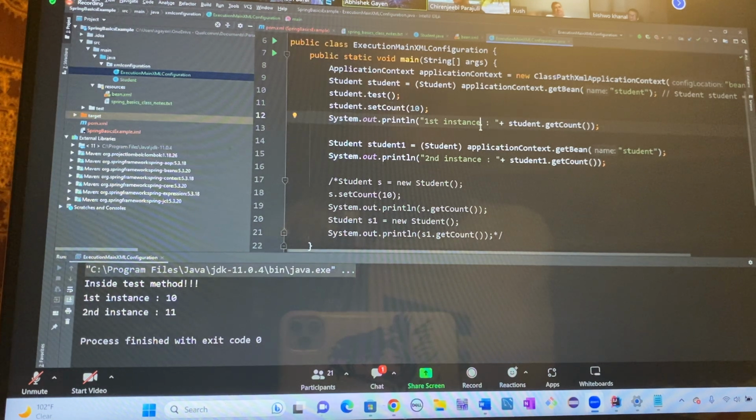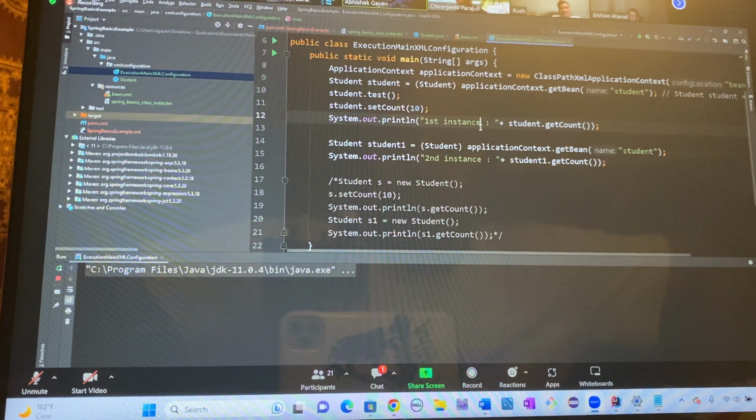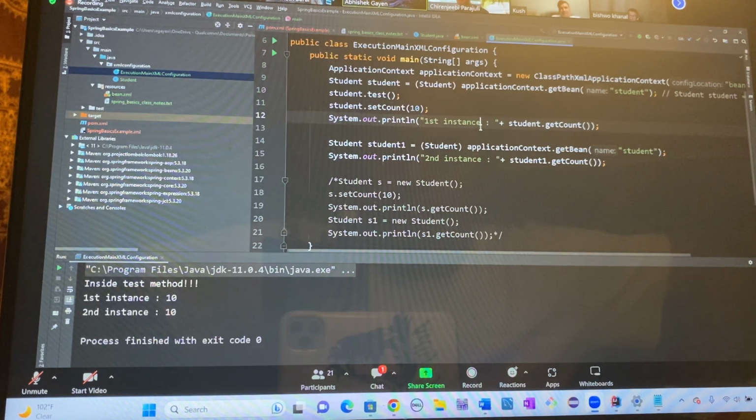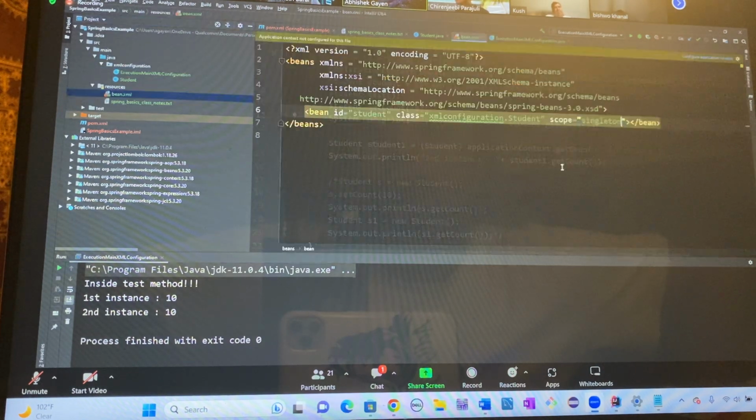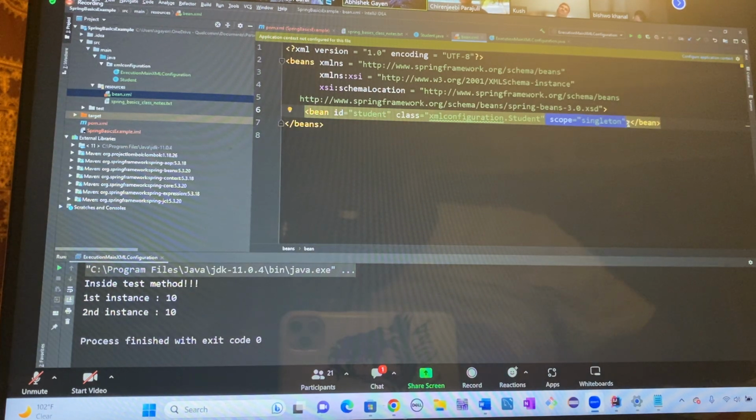I remove that element just to make sure I can show you the difference between singleton and prototype. This is very, very important in terms of your interview, in terms of anything, because they ask this. Even if I keep the scope singleton, it's the default scope, right? Even if I don't mention the scope tag at all, the default scope is singleton. Now if I change singleton to prototype, you'll see the difference.